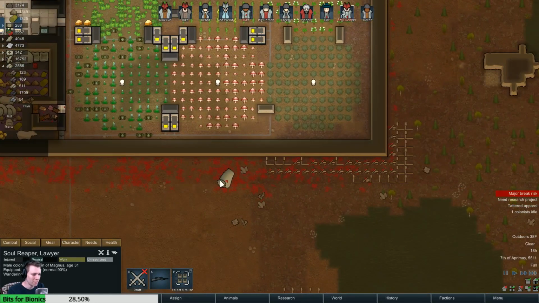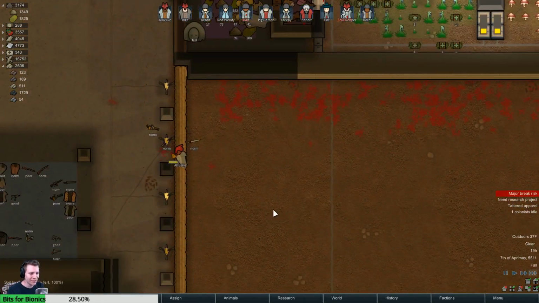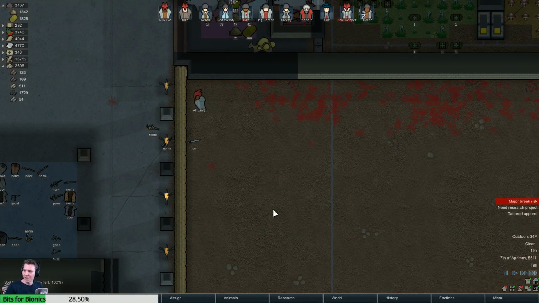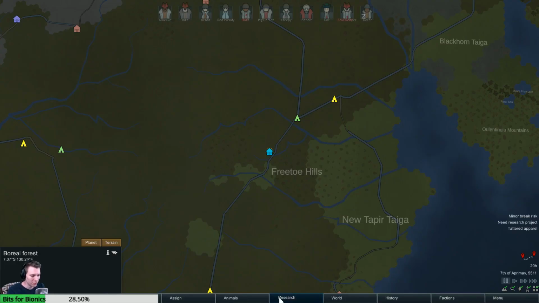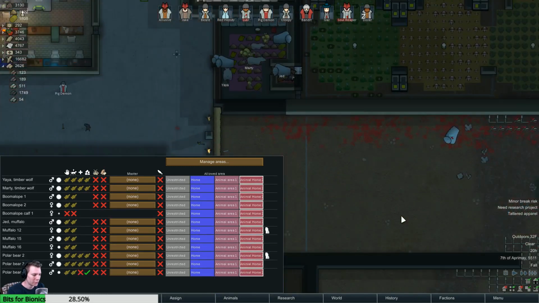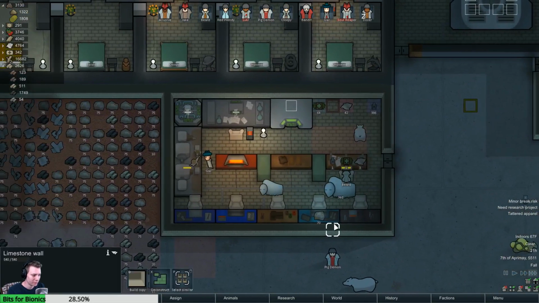I mean, we still got a muffalo to haul here, guys. That's another corpse. Oh, poor Elusive. He's got to clean up all that blood. That's a lot of blood. At least if it wasn't manhunting thrumbos. I've never actually seen that before. I don't know, is that possible? I've seen them just pop on into the world, but I've never seen them actually go manhunter. Because that would be terrifying.